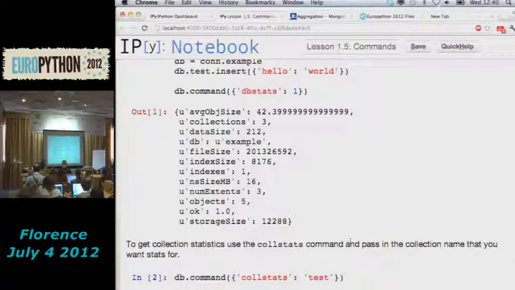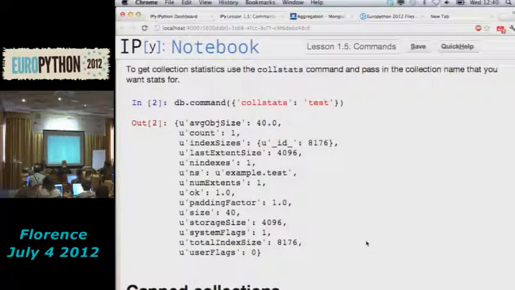If you grow and your documents grow and you have 10 million documents, you can multiply by 10 million, and that'll be essentially how big the data is going to be on disk, and then factor in how big the index is. You can work out if you need everything in RAM, and potentially you might have to start sharding that data out to deal with it. Similarly, you can find information about the individual collections, rather than the whole database.